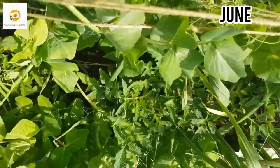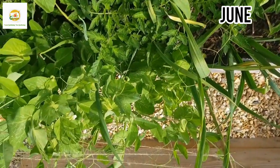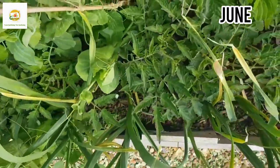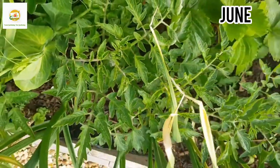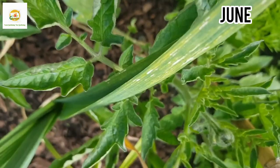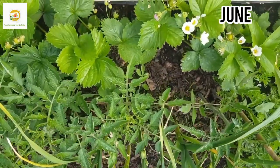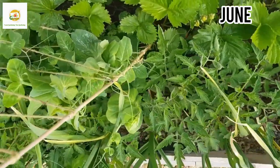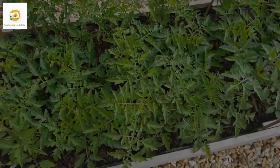In another raised bed I've planted my Supermarmant tomato plants in the middle, with pea plants on both sides, a row of garlic on one side, and strawberry plants on the other. The garlic will be harvested soon in early July. These plants have nice flower buds on them. As semi-determinate varieties I didn't remove the suckers — they'll grow nice and bushy but not very tall — though I've still staked them just in case. The pea plants should be ready towards the end of July.